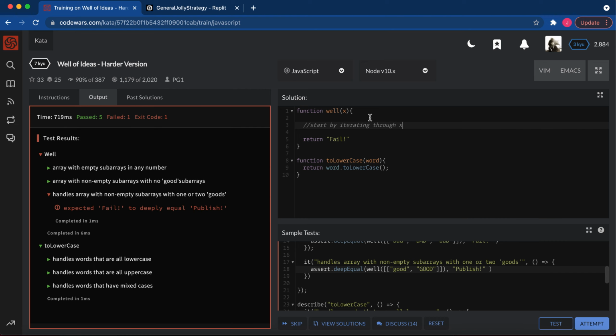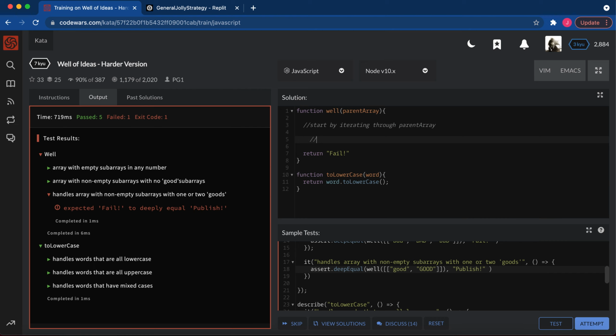Now you might think x is not very descriptive, and I just want to point out that there's nothing at any point that says we couldn't take away x and call this something like, let's call it parent array. To me, that's initially a more descriptive idea where the parent is holding all of the subarrays, but you could call it what you want. So let's do that. Start by iterating through the parent array.